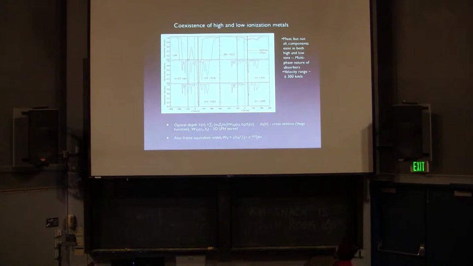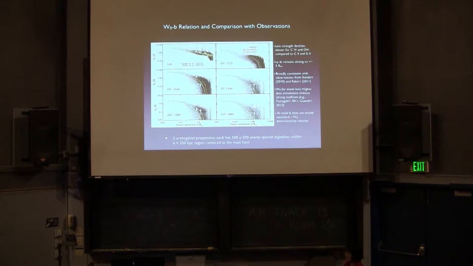For each line of sight I can compute an equivalent width, and draw the equivalent width as a function of impact parameter. Because the galaxy at that time is a little bit smaller than a Lyman break galaxy, we scaled with the virial radius. The dots here are simulations, and the cyan, light blue ones are the observations, mostly by Steidel et al. in 2010 for Lyman break galaxies. We can see there's a consistency: the simulations and observations agree pretty well with each other.